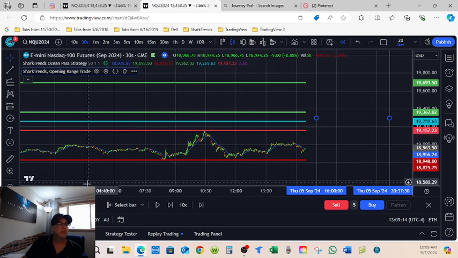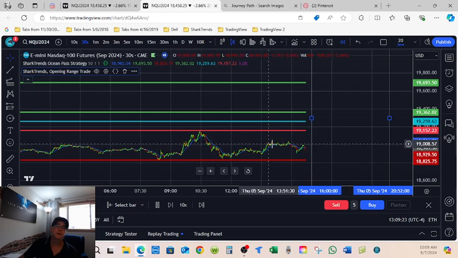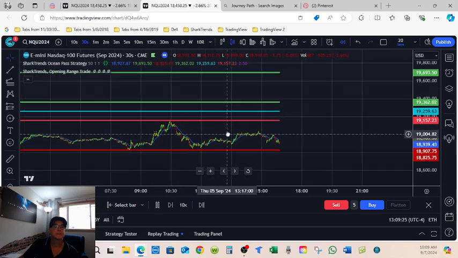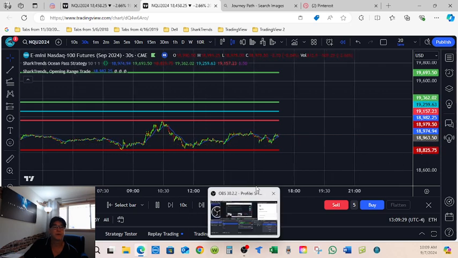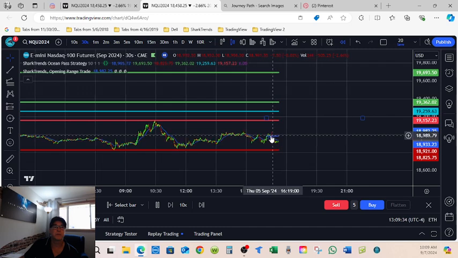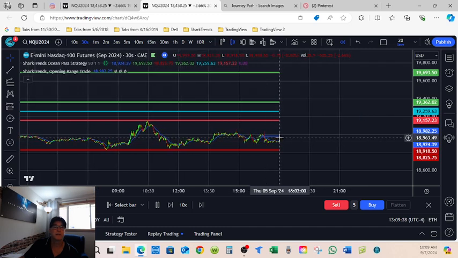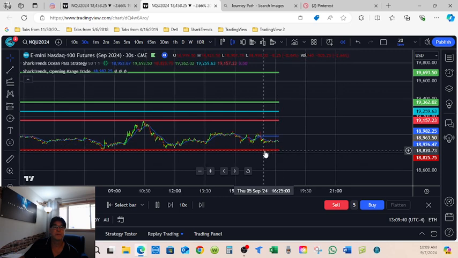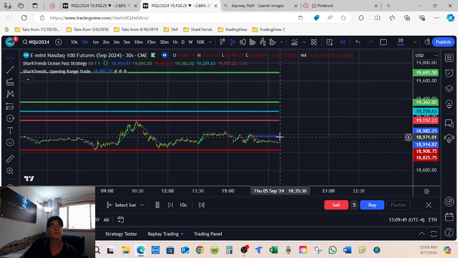We're going to let this play for a little bit. I have it on 10x on the replay, and so we're just going to watch this. What's going to happen is you're going to start to see price start to have the blue line, which is the end of that session, and then as it moves away from it, by the next morning we should return to it. That's the theory.